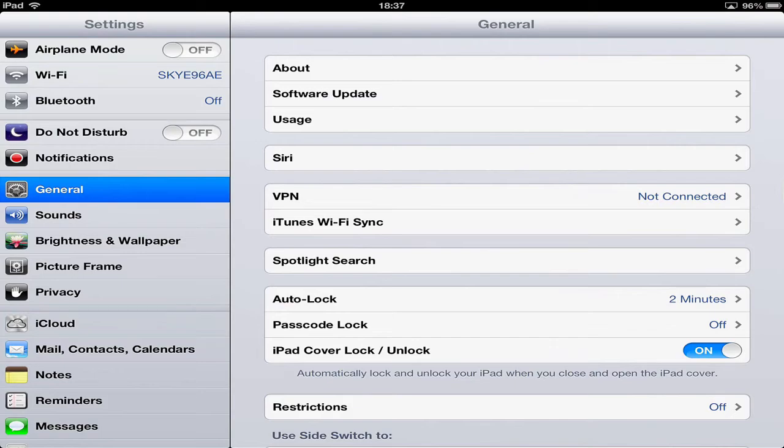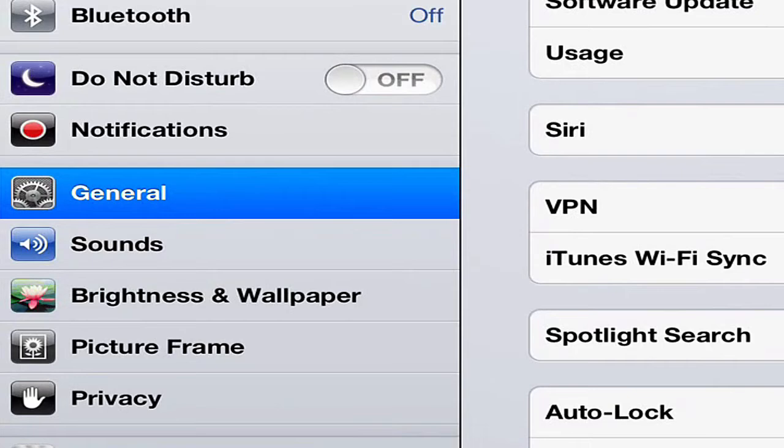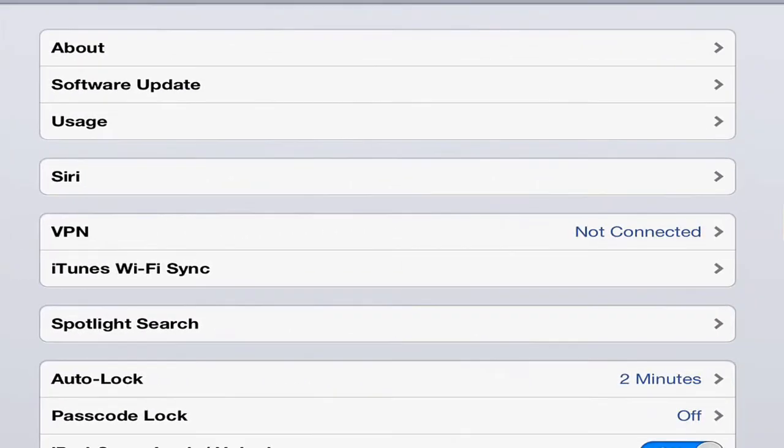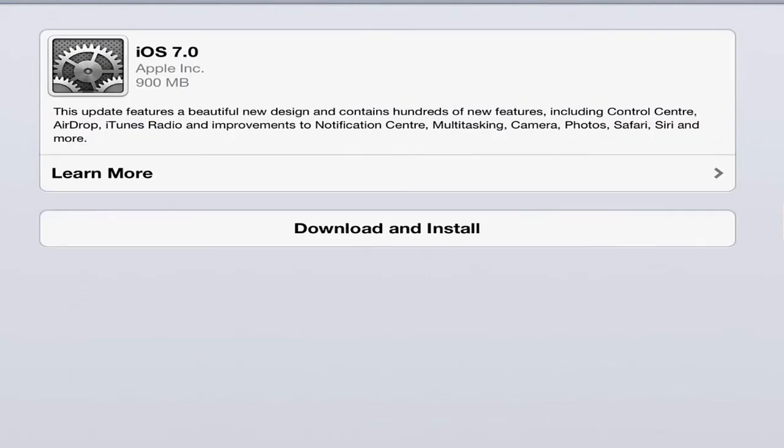And because we're dealing with the whole device when we update, we're going to go to General Settings. Now then, take a look and see if you can see where we need to go from here. Yep, we're going to go to Software Update. And you can see, there it is, iOS 7. We get a little bit of information here. I'm just going to go through it very quickly. It tells us what the update is, iOS 7. Tells us who made it. And then it tells us the size of the update.